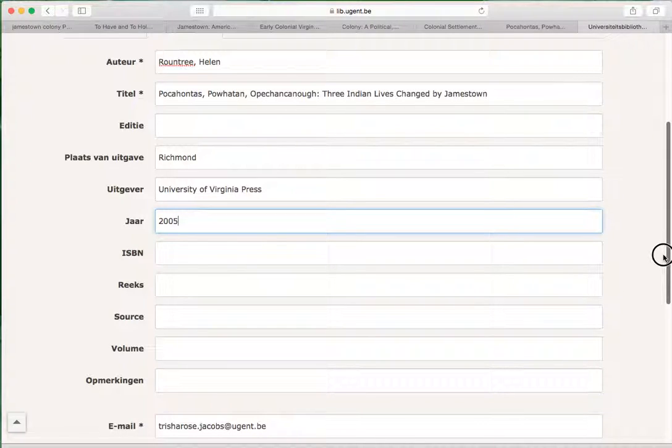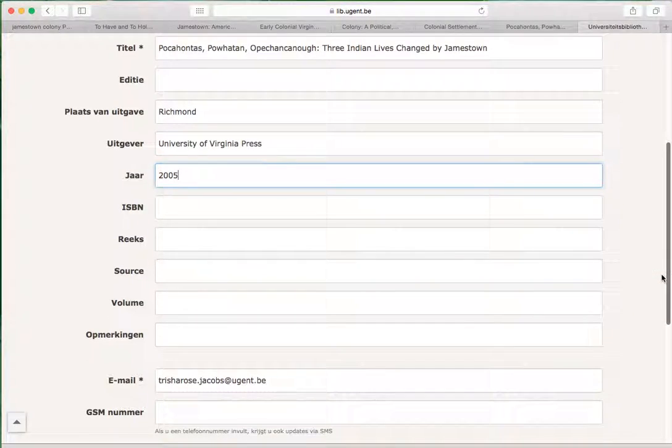If you want, you can always add the ISBN. One thing that you should always do, if you are looking for a particular volume, that is a particular book that is part of a series, like 3 books that actually make up one big book. Those smaller books, those are the volumes. Volume 1, Volume 2, Volume 3. Always make sure that you fill in volume if that's pertinent to your request.